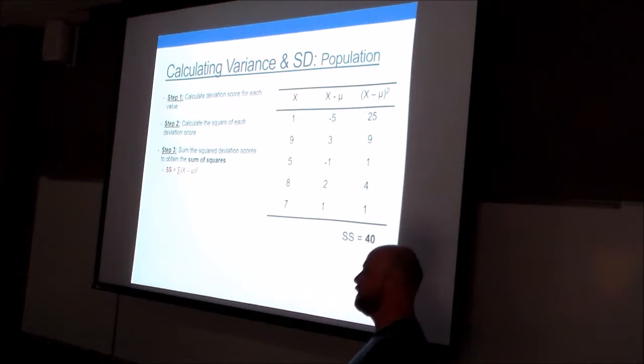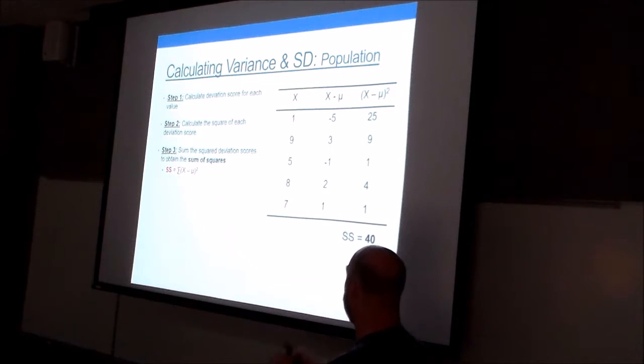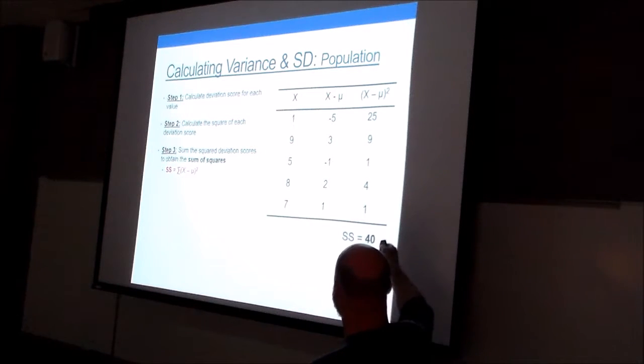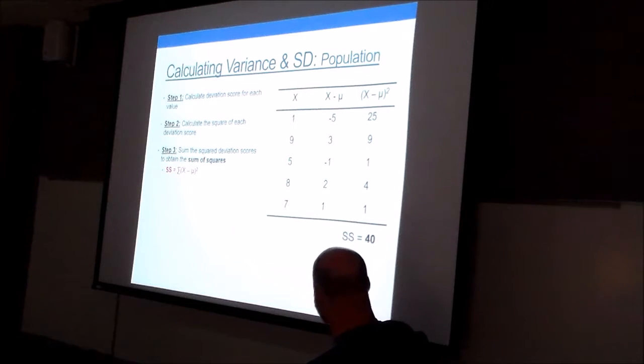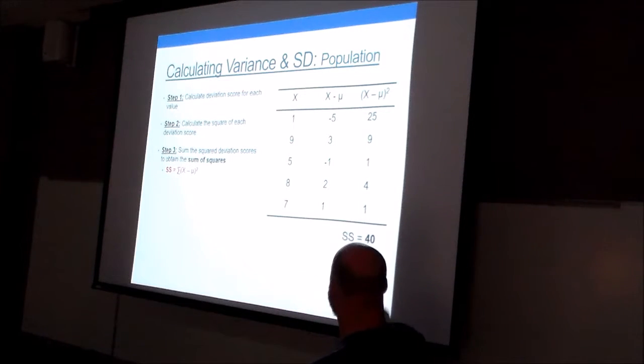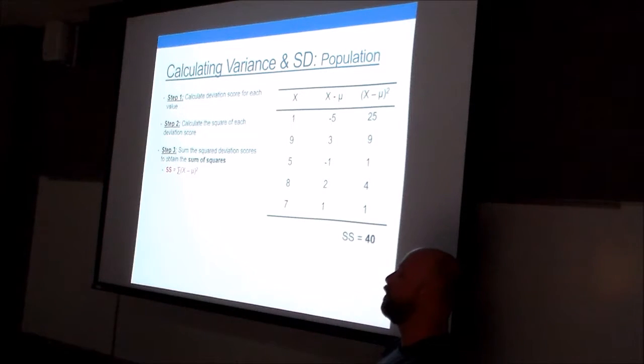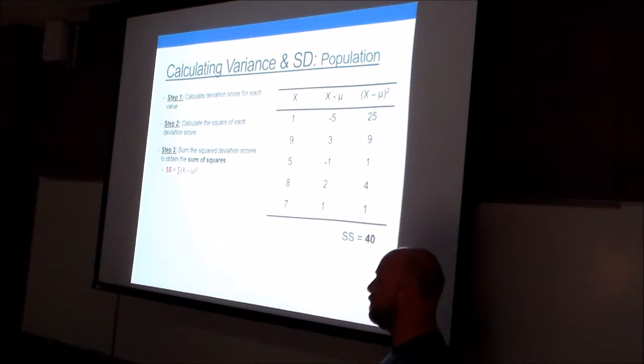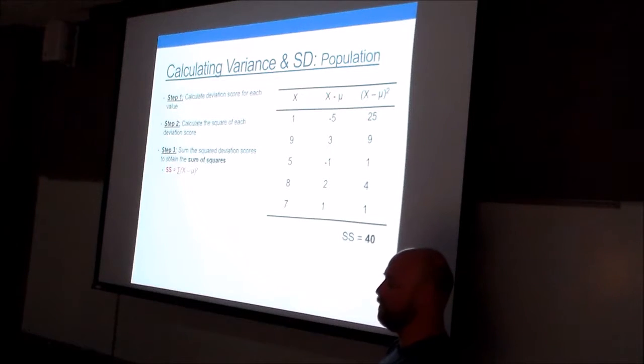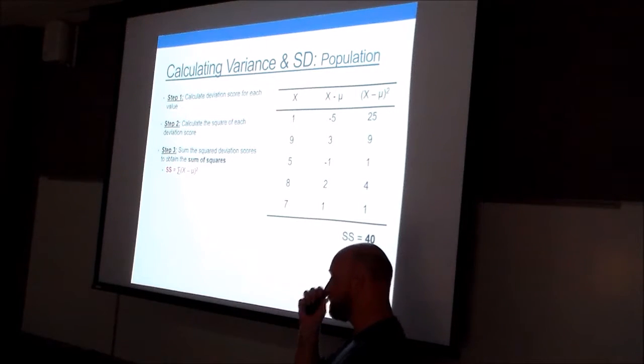Sums of squares has even less interpretive meaning than variance, right? But again, it's the same thing. It's just a different language. It's a raw measure of variability in your scores. So we go through, create our deviation score, square that, sum up our squared deviation scores, which gives us our sum of squared deviations from the mean. So if I ask you what a sum of squares is, think to yourself what sum of squares actually represents. The long form of sum of squares is sum of squared deviations from the mean. That in and of itself will tell you exactly what the sum of squares is.